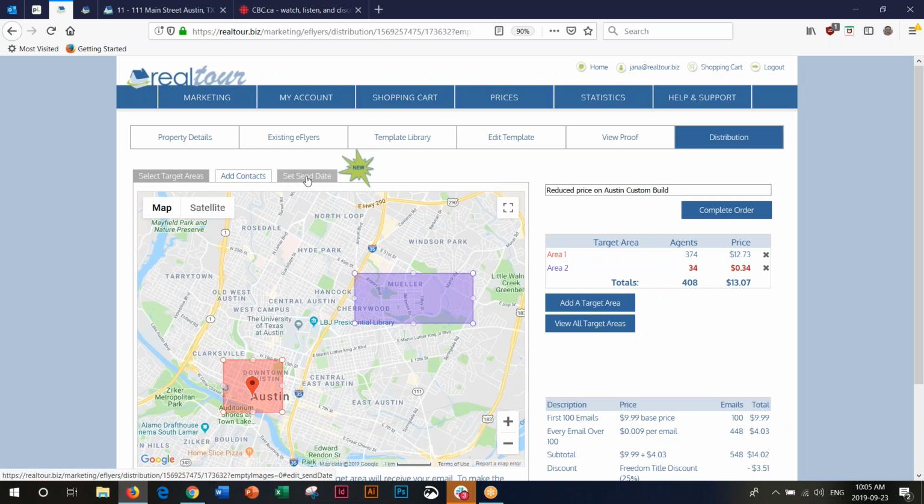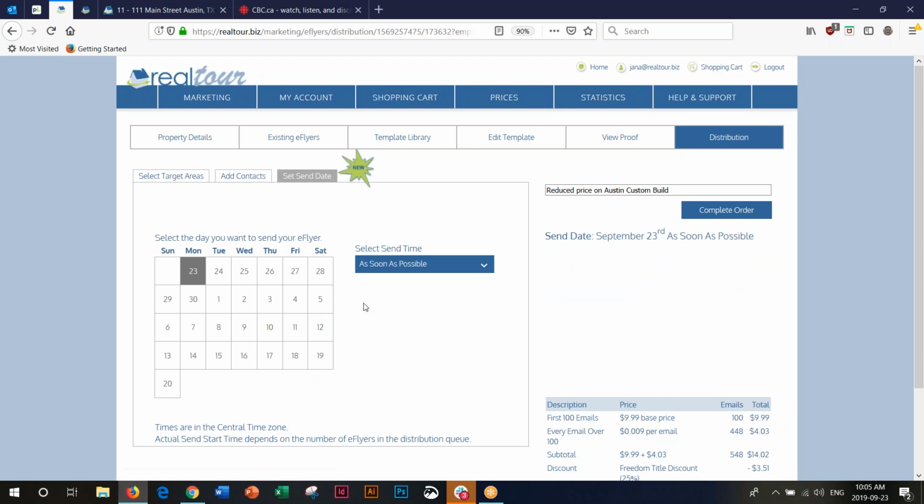So we've added a send date feature. If you just leave it as it is, it will go out as soon as you pay for it today, as soon as possible. If you want to do it on Wednesday, just click Wednesday, and then you do have a few options for time. Early morning, late morning, afternoon, evening, whatever you want. I can pick between 9 a.m. and noon, okay? That's all I have to do, and it's going to go out then. So optional. If you want to specify the send date, go for it. If you don't, just leave it alone. It'll go out as soon as possible.